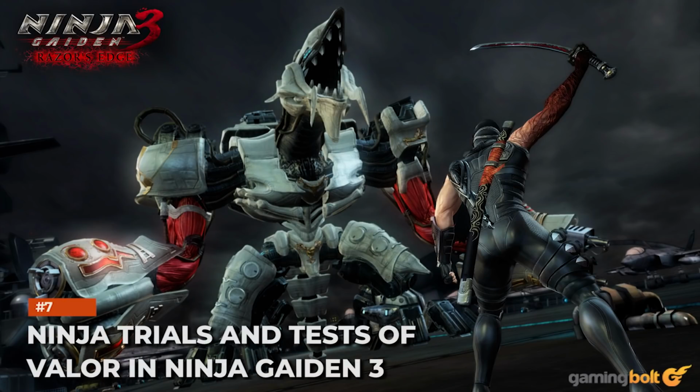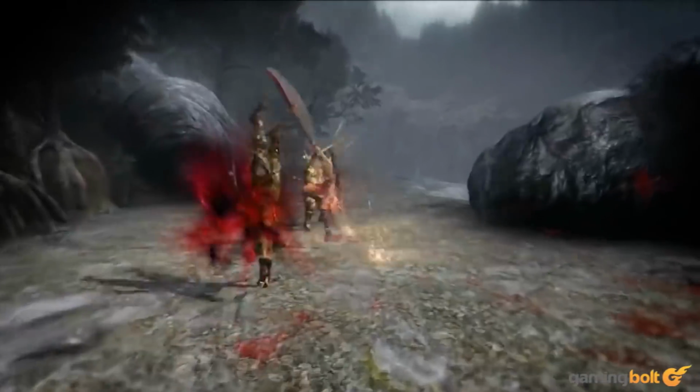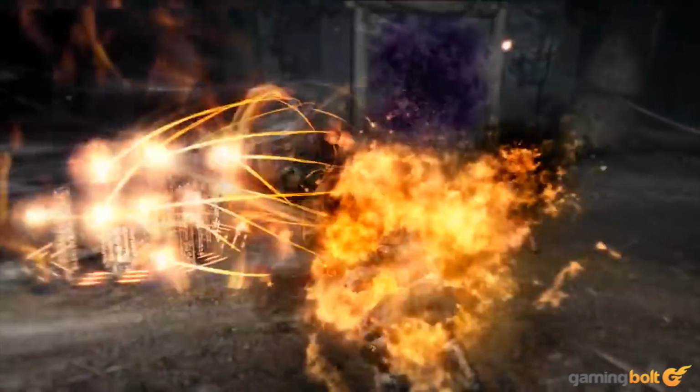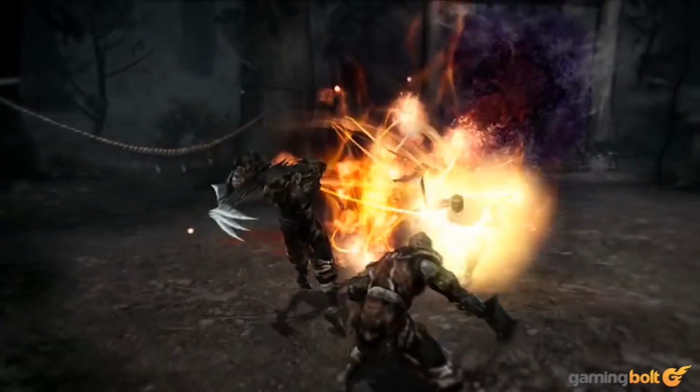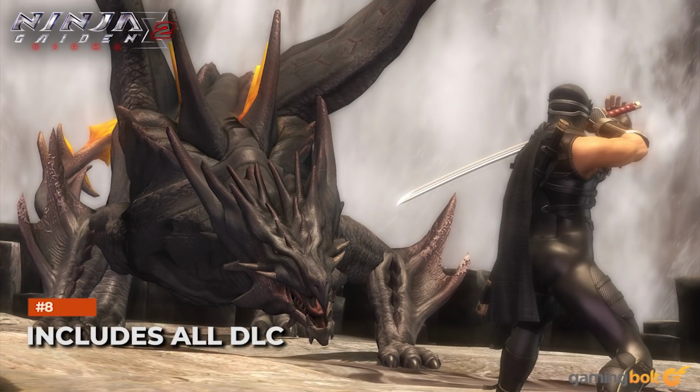Ninja Trials and Tests of Valor in Ninja Gaiden 3. Ninja Trials in Ninja Gaiden 3 offer challenges to beat a set number of enemies and are grouped into different difficulties, Acolyte being the easiest and Ultimate Ninja being the toughest. Earning karma will unlock subsequent trials for play. Then there are Tests of Valor, where players must locate crystal skulls hidden in each chapter that lead to tough challenges with powerful foes.